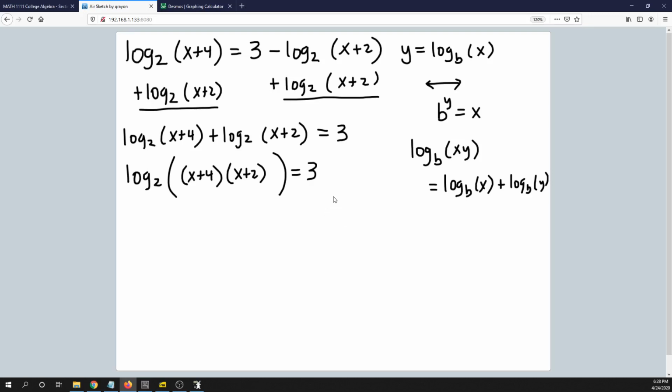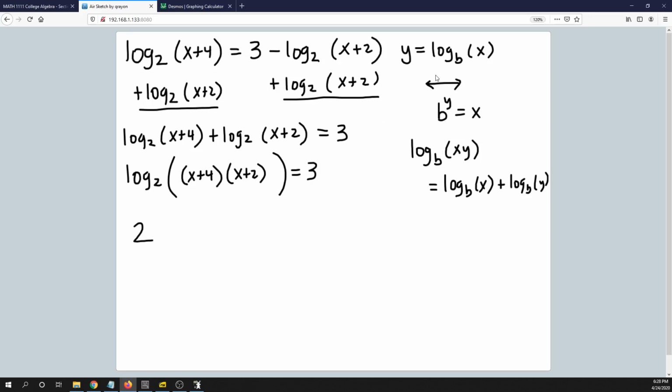And now my equation does look like this form right here, which is good because then I can just rewrite it in this exponential form. Normally when I do that, I start with the base, log base b. So this is log base 2. The base of the logarithm in the logarithmic form will be the base for the exponential form down here. So it's going to be 2.